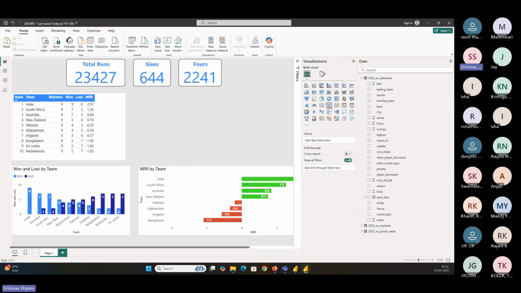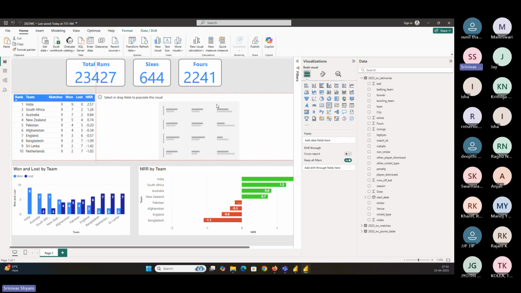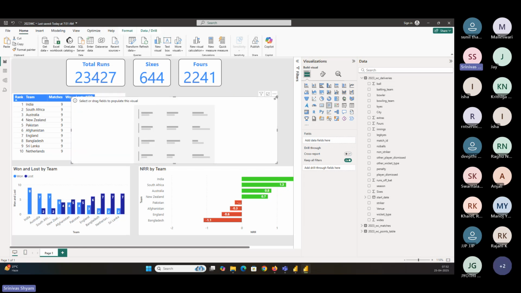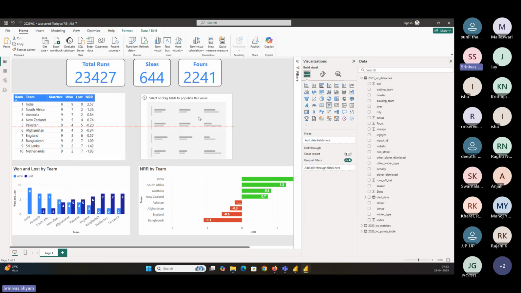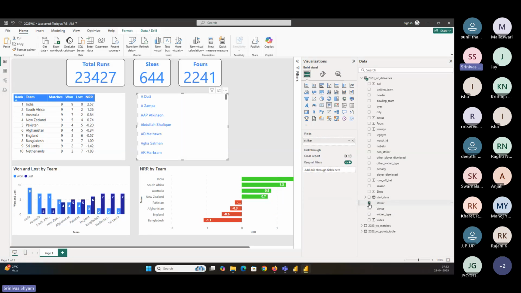So now I want to take multi-row card, as even sir was asking. I'll click somewhere on the canvas. I'll take a multi-row card. Where multi-row card comes into more use, I'll take this. I want to see the batsman. It is named as striker here. Striker.